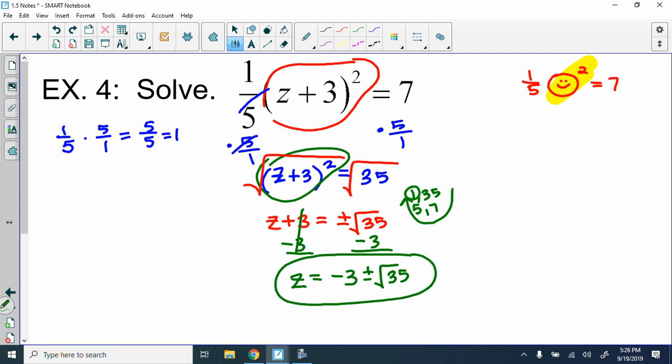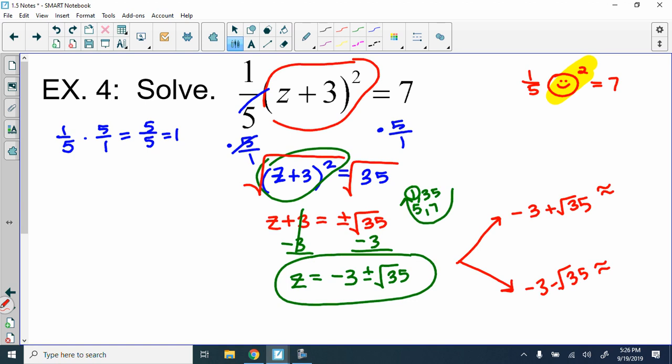If we were trying to figure out what those would be, we would have to find approximations in word problems, which we will have to do. This would be like negative 3 plus the square root of 35 and negative 3 minus the square root of 35, and we could type those into our calculator and get an answer. So it would be somewhere close to 6, like 5.9, and then somewhere almost to negative 9, so negative 8.9 or something like that is what we would get. So that's how we would do it.